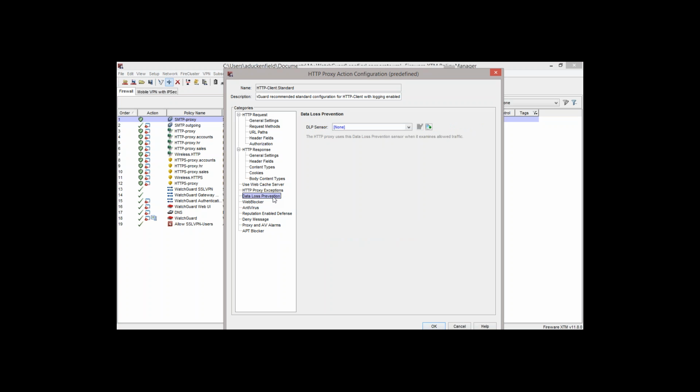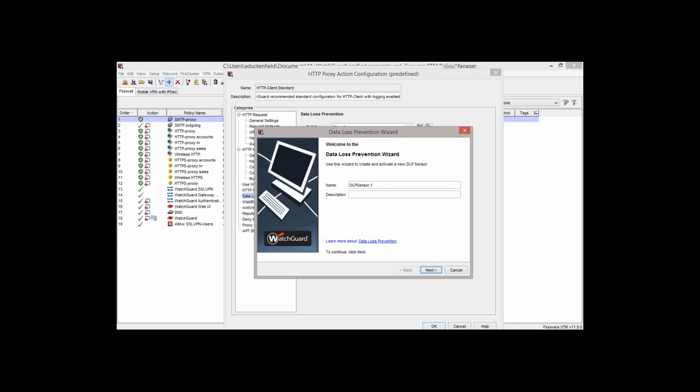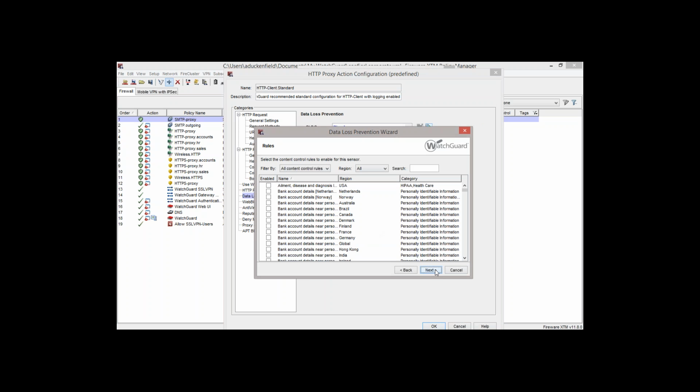The next module down. So now we're going to start looking at some of these subscription services, okay? The next one down is the data loss prevention. For this, we use Sophos. And in here, what we can do is create a template which can be shared across different rules. So let me have a look.